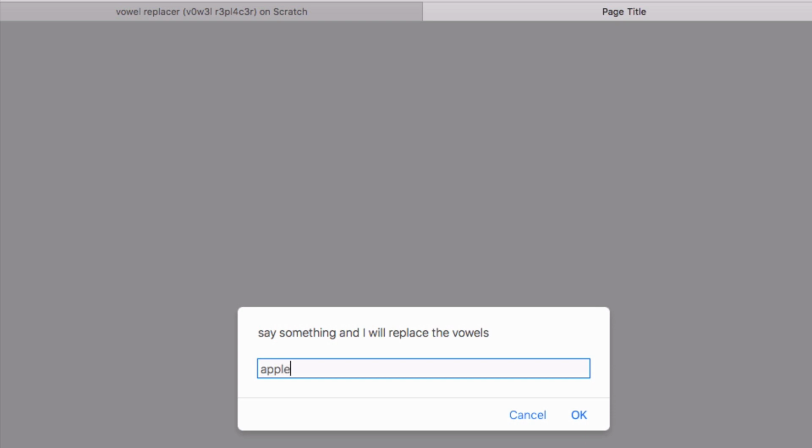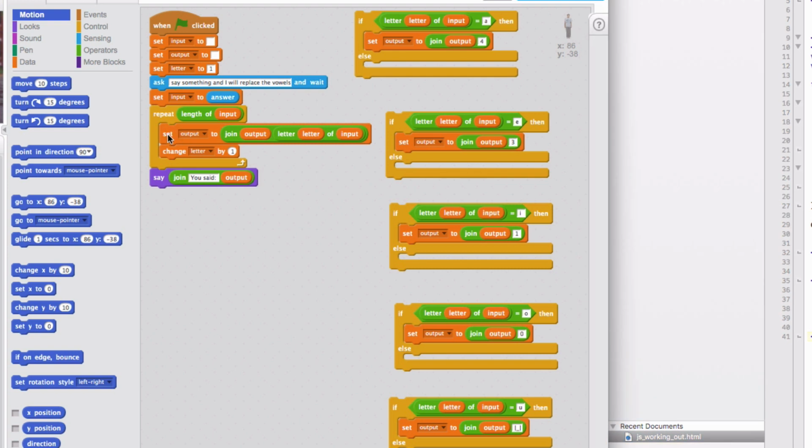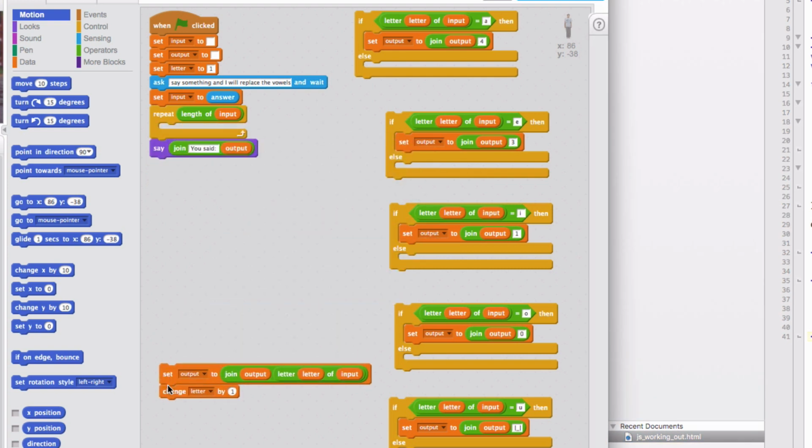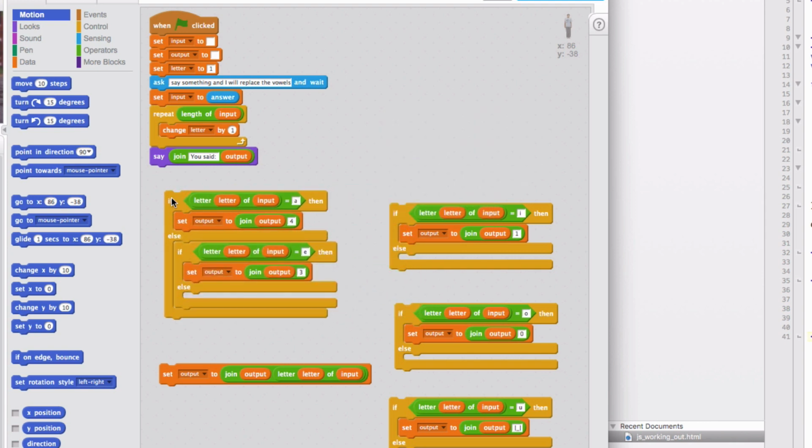Input is Apple. Output is 4pull3. That's how you pronounce it. We've put in filter A, and this was our key else statement there. So we've put in filter A, and filter E was in the else part.